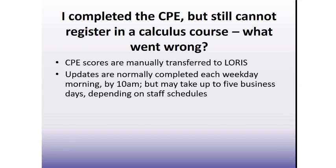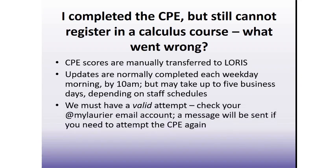Note that your CPE score must be the result of a valid attempt. We have checks in place to ensure students put forth a conscientious effort. So if your score is uncommonly low, or you only spent five minutes to answer 50 math questions, or you leave too many questions unanswered, your attempt will be marked as invalid. We are not going to tell you what our minimum benchmarks are to define a valid attempt, so please don't ask. But if you have put some honest effort forth, there won't be any issues with your attempt counting.